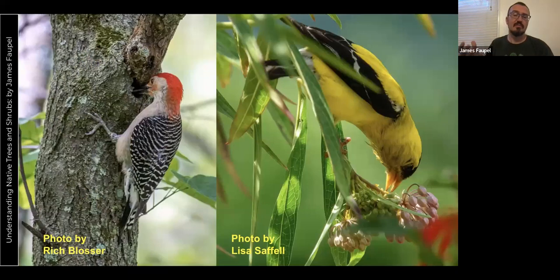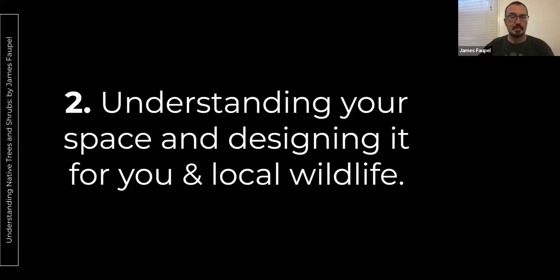And then there's all types of wildlife that are predating on those types of insects as well. So if we're interested in birds, if we're interested in these things, bird feeders can't cut it. Even the adults of these birds are going to be eating insects, not just the young when they're in the nest. So those are the kind of big considerations you need to think about when deciding to go out and buy a tree. Why should you be buying the native trees and shrubs?